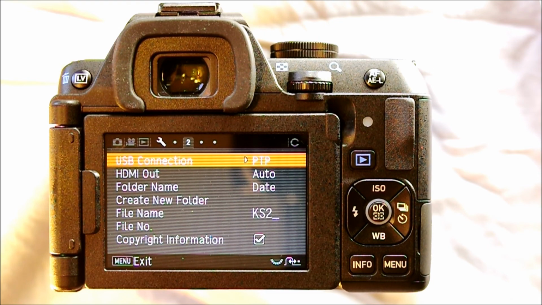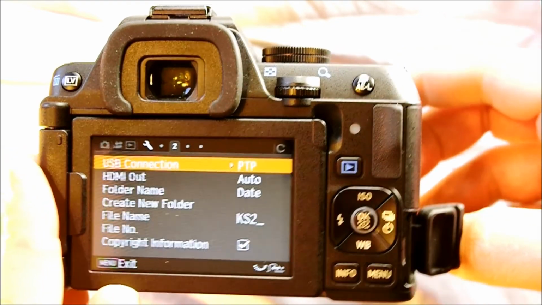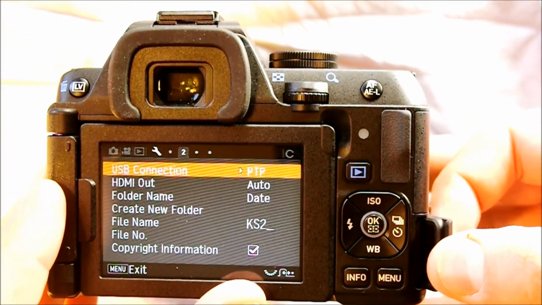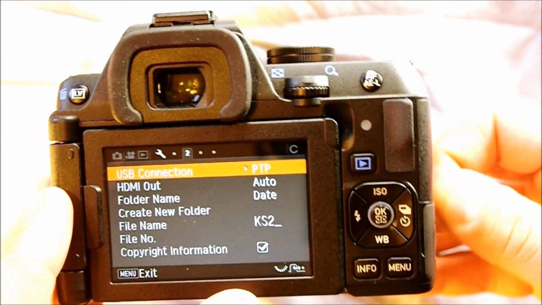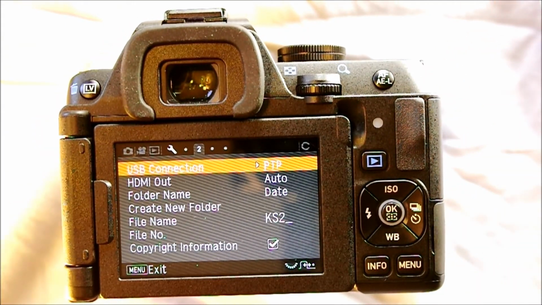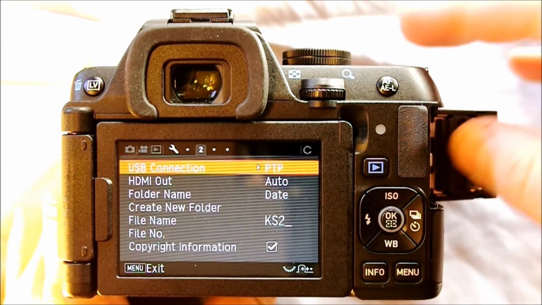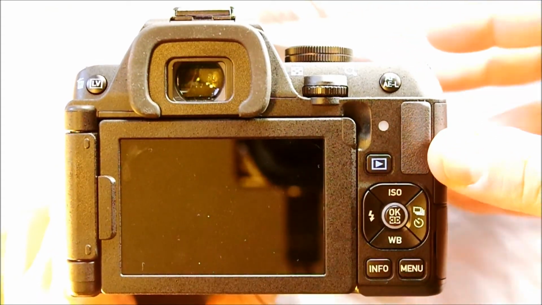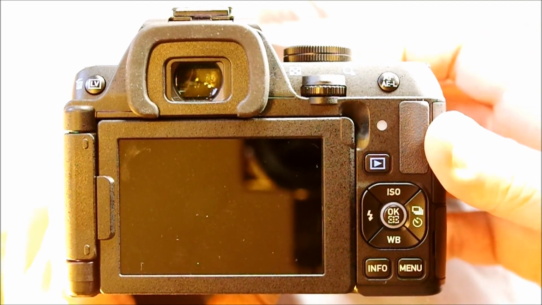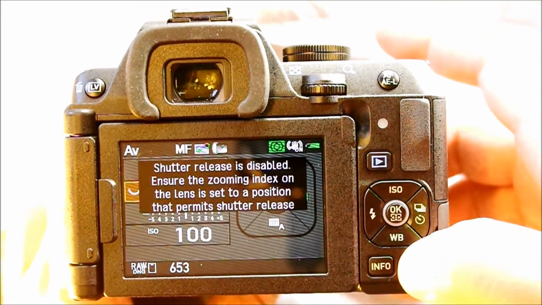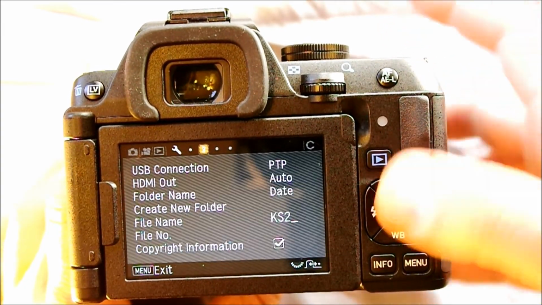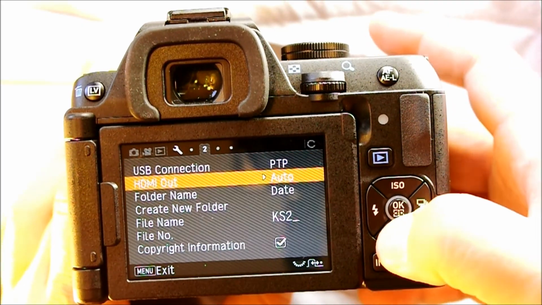I find that to be a little bit faster, although the K-S2 does not have a USB 3 port like the K3 and the K3 II do. So it's not going to be quite as fast with a USB port, especially if you're using like a 95 megabyte SD card in your camera, like this one is. Then your data transfer from SD card to computer through your computer's SD port is going to be so much faster than your USB that there's just no reason to even use USB on this camera.